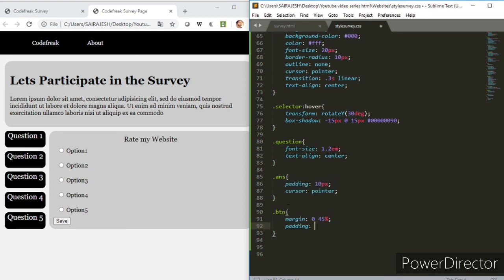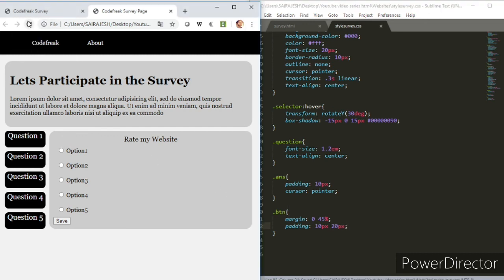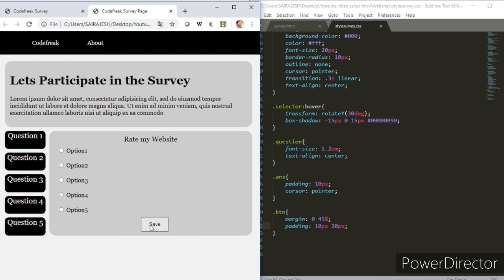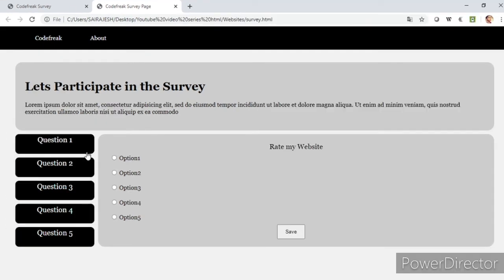There are many ways to do it, but I just wanted to show you that you can do it this way also. Let me just save it and then refresh it. You can see the hover effect also. It looks perfect, right?